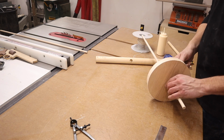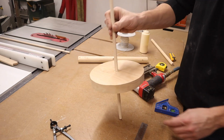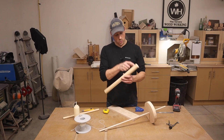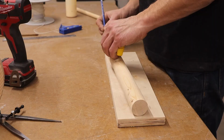Yeah, that's not gonna work. We have to shoot some brad nails into that. It's not pretty, but it's gonna work. Woo! Now we just need to drill a hole in each end of our handle, and we need to drill one at the top of the spindle for our string to go through.